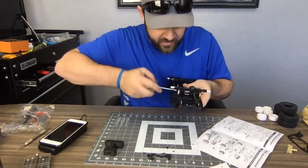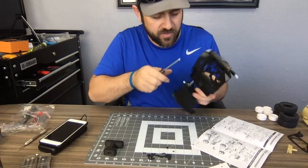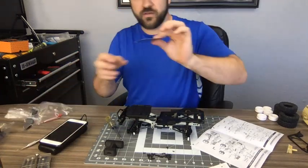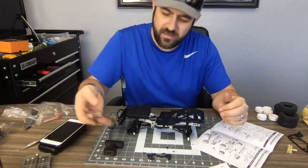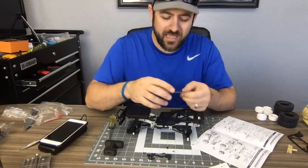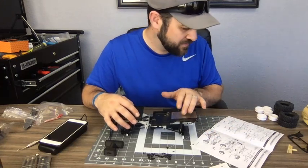I think it does technically show waiting to install this bed, like with the actual screws, but I do not feel like trying to hold this thing in position the whole time. Now, it also has like a metal bed cover. Dang, this is the heaviest piece in this entire kit. I think this weighs more than a tire does. It's super thick. I almost wonder if they did it to try and balance the weight of this thing. But I guess it has a heavy battery in the back. I don't know why you would.